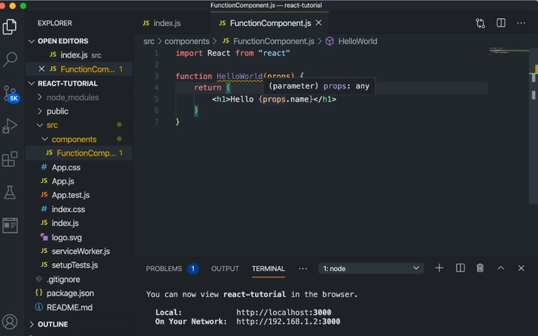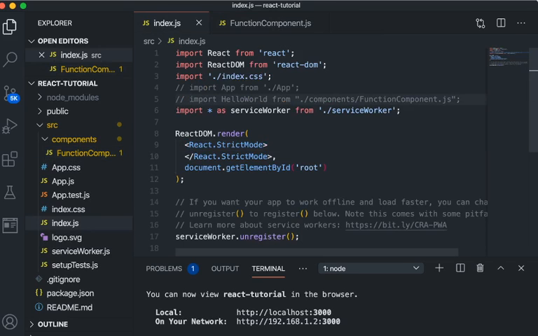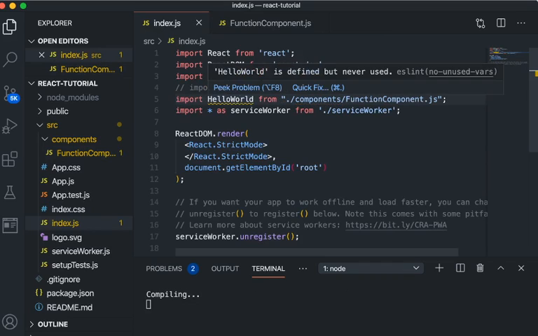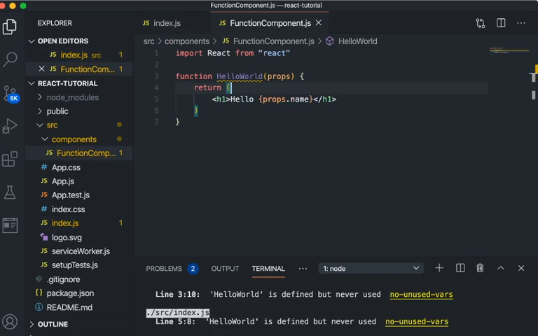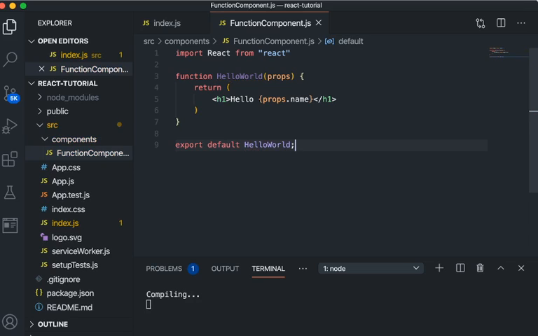So what this is going to do is find the corresponding element in JSX with HelloWorld as a function, and then find the name attribute and return it here. And then now we can go to index.js, and we are going to say import HelloWorld from the components file. In here we still have one more thing to do: export default HelloWorld. Alright, so basically we need to export HelloWorld as well.